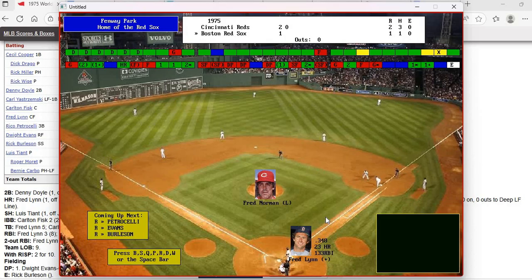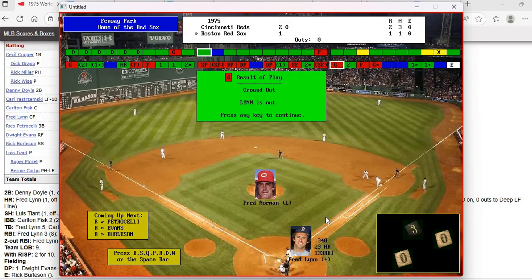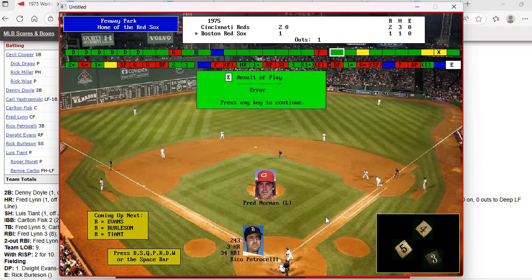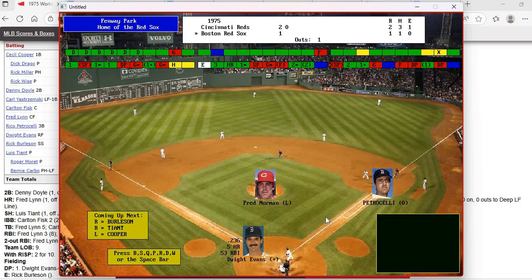You can see Fred Norman's line has some ground outs and flyouts and strikeouts that Nolan didn't have. So it's possible for him to make an out for a batter that way, but a 20 is a green box. So Fred Lynn scores a 30, grounds out. Petrocelli comes up, a 30 for Norman, a 39. There's the error. So most of the time in Sports Illustrated Baseball, 39 on the batter line is an error, and Petrocelli is that way, so he gets on base on an error.